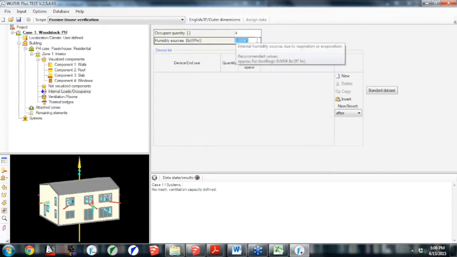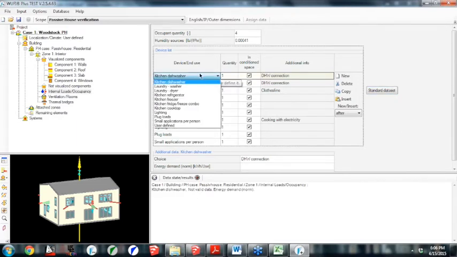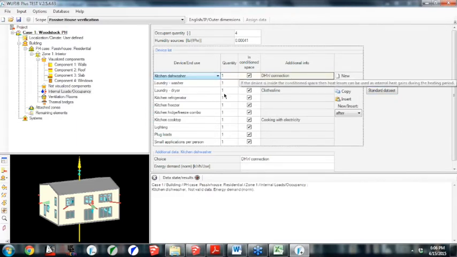Okay, so now here's my device list. It's empty right now, but I'm going to add a standard data set by clicking on it, which just pulls in one of everything, one of every type of device. I know that they don't have a fridge, freezer, and a fridge freezer combo, so I'm going to go ahead and delete the standalone fridge and standalone freezer, and we'll just keep the fridge freezer combo.